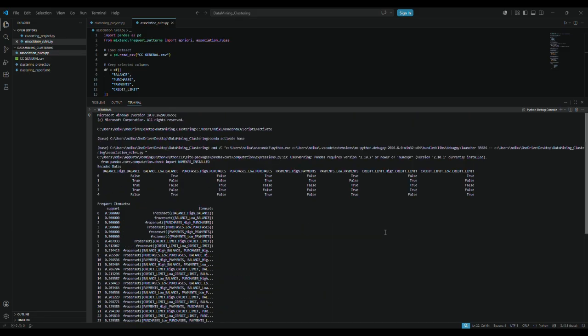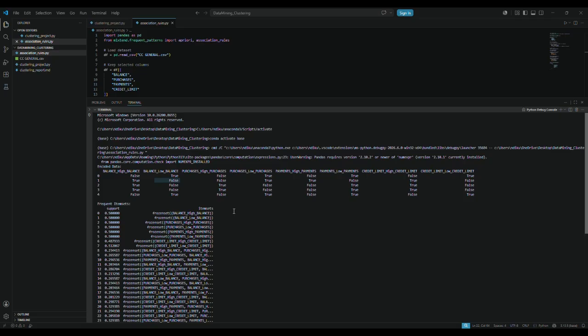As we can see here, we use the Apriori algorithm to find patterns in the customers. What we did first is convert the data into true or false, as we can see right here.